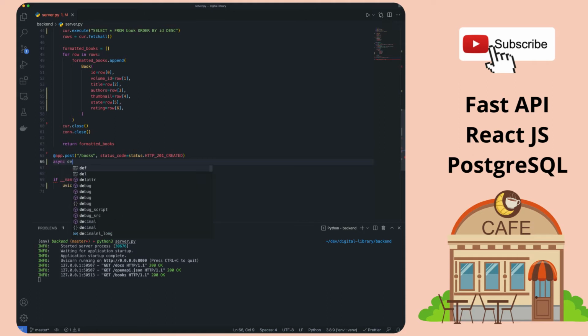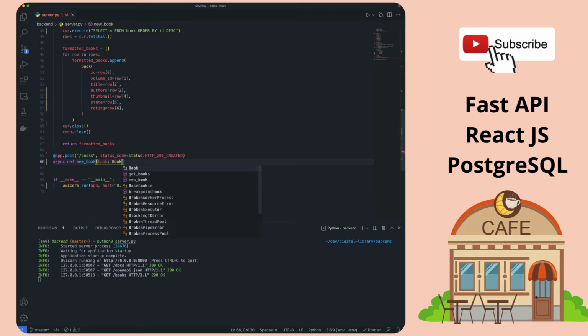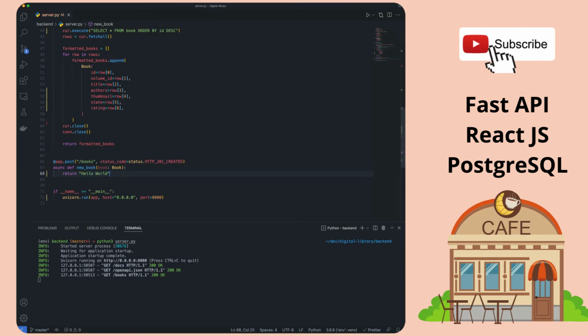Okay, and then we're gonna call it new book, and now the post request will need to accept a request body, which is gonna be of book type. So we're gonna give it a book type. You're gonna see the cool thing this lets us do. So I'm gonna just return hello world for now. And I'm gonna show you what defining this does for you.